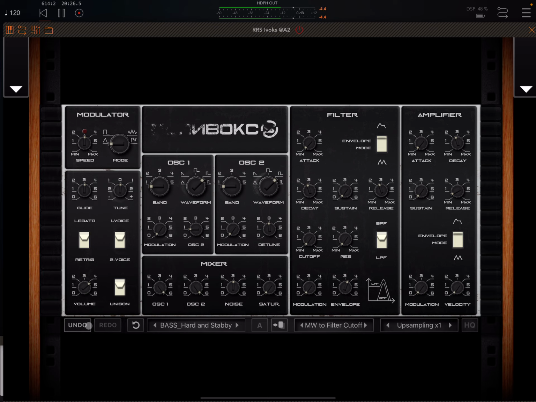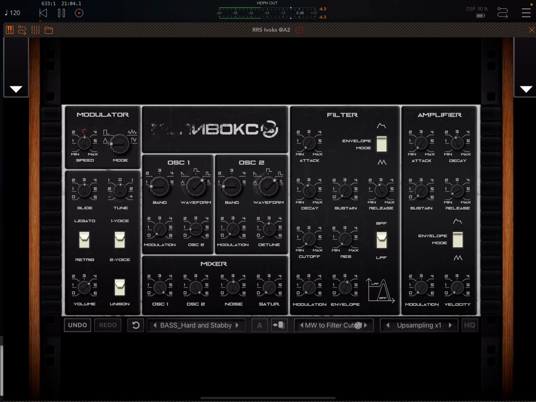Down at the bottom, we've got an undo and redo button. We've also got this. I haven't actually experimented with these yet. I mean, this looks like an undo to me, so not really sure. There's not a detailed manual on this. The only information about it is on the Red Rock Sound website. So again, here's where we choose our presets. Here, I guess, is where we can maybe copy, set something up, copy it, and do like an A and B comparison, but I haven't experimented with it.